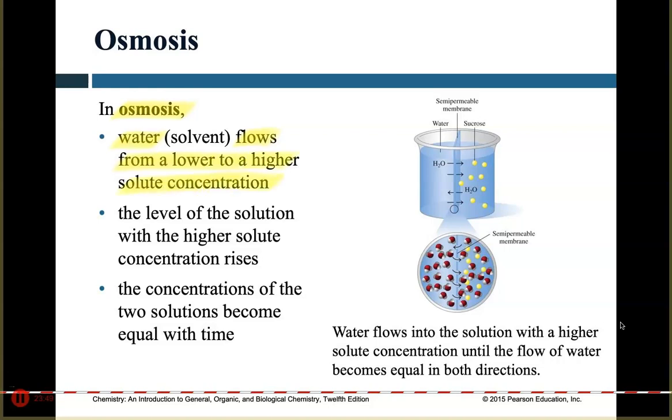That's what we see over here in this figure. We have a solution of water separated by a semi-permeable membrane. One side has more solute, in a greater concentration. So what's going to happen is the water flows from low to high concentration. Why? Because what it's trying to do is dilute that high concentration of solute. So it always flows from low to high because it's trying to even the playing field.